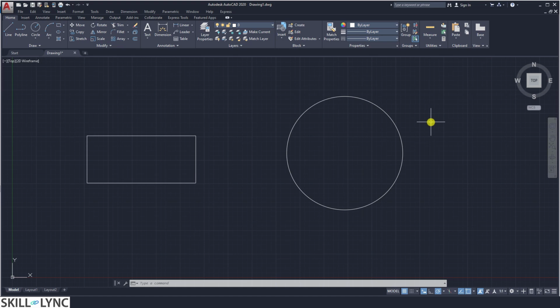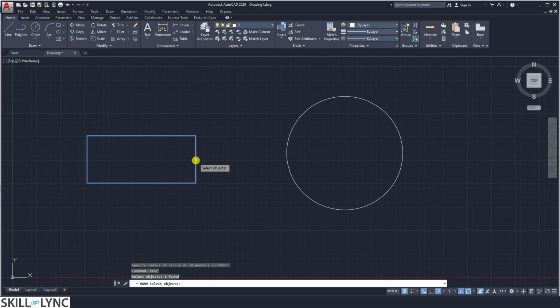In order to do that, you can type in move and it prompts for object selection. We want to move this rectangle from here into this circle. So the object that is required will be the rectangle. Once you have clicked in here, it will prompt for other objects also.